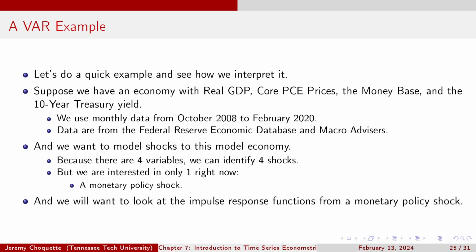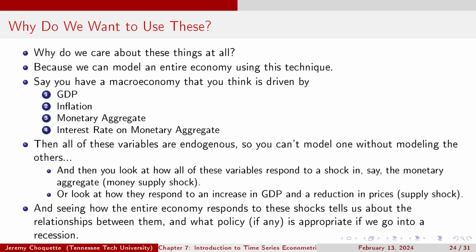Well, we all know if we increase the money supply, then probably going to see prices go up, right? If there's a monetary policy shock, prices should be expected to go up. So prices would go up. Well, if there's an increase to some monetary aggregate, that monetary aggregate has to increase, right? So here it's the money base.